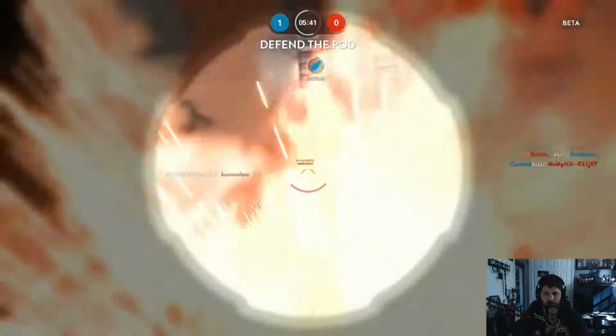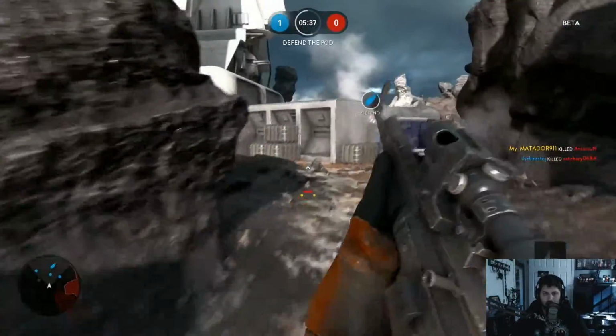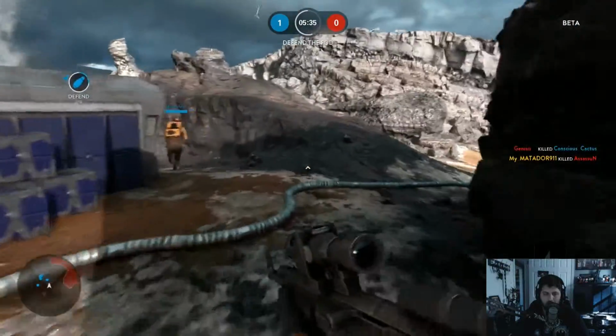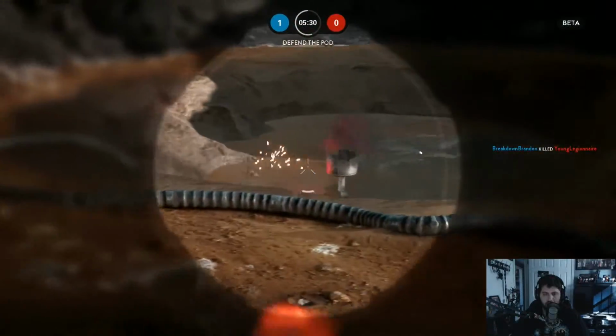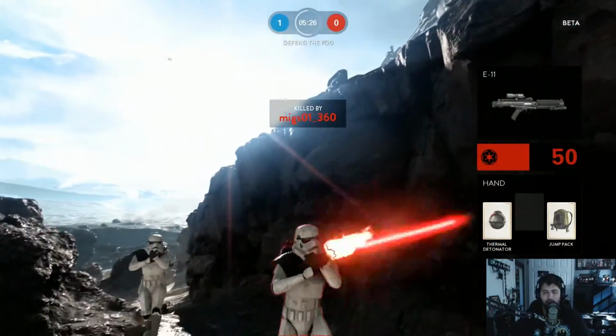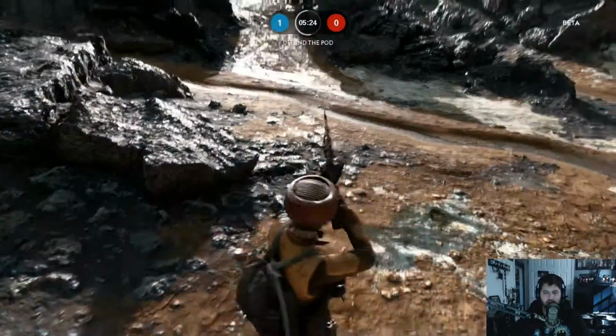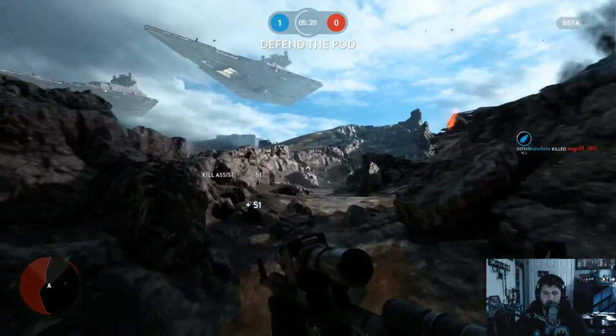Oh, look at this. Look at this whole swimming pool of idiots. I always try to run and slide, and I never can. I feel like that's a staple in first-person shooters these days, the run and slide move, but it doesn't really ever work out in this game.